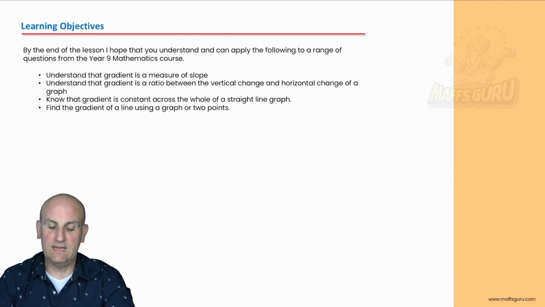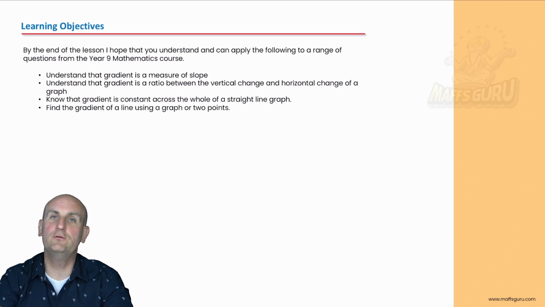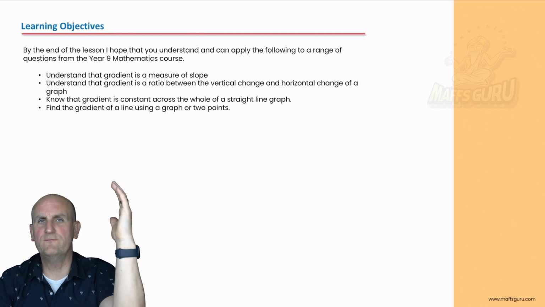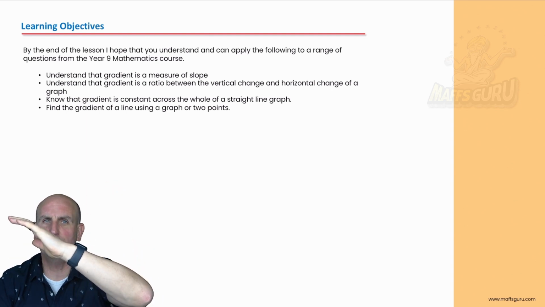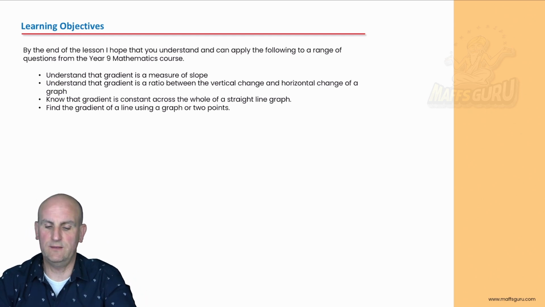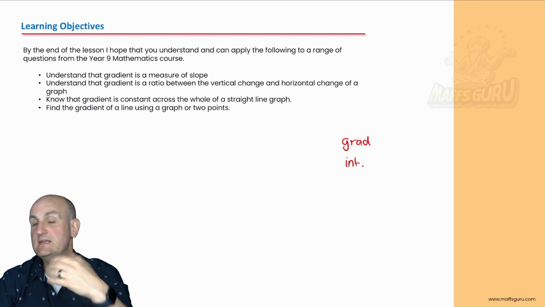Now, what are we dealing with today? We're going to deal with the previous videos. If you haven't watched them, they are there on mathsguru.com and YouTube. I'm going to build on the idea of straight lines. We looked in the last video at horizontal lines, vertical lines, and lines that go through the origin. At the end of the video, I talked about concepts: something called the gradient, and something called the intercept.